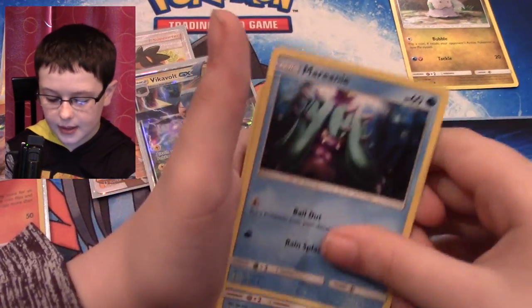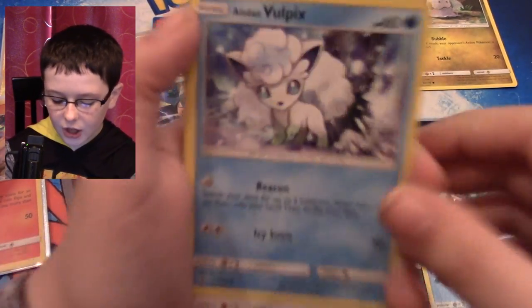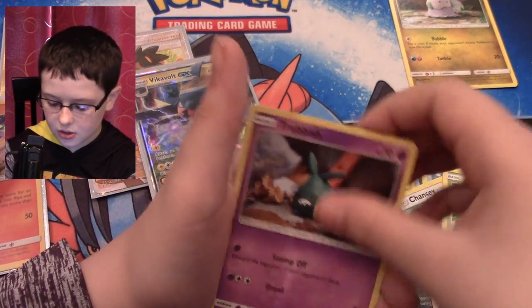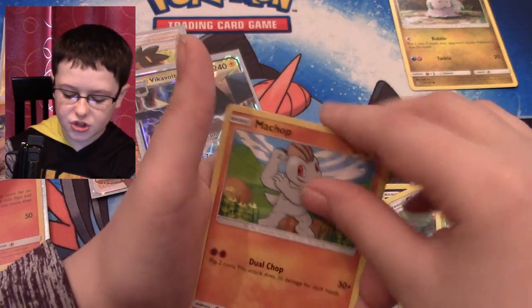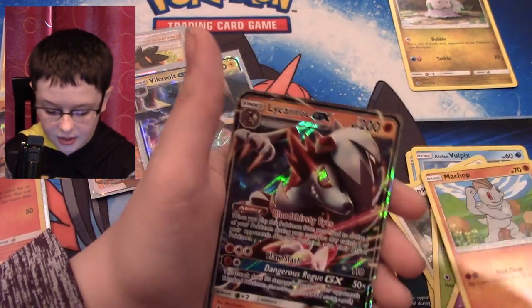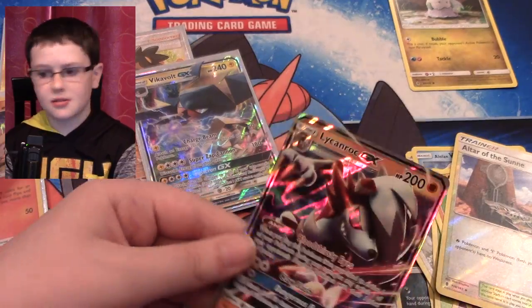Sableye. Marianne. Vulpix! Chansey. Petalil. Trubbish. Machop. Non-dabbing. Altar of the Sun. And a Lycanroc GX. Sweet!